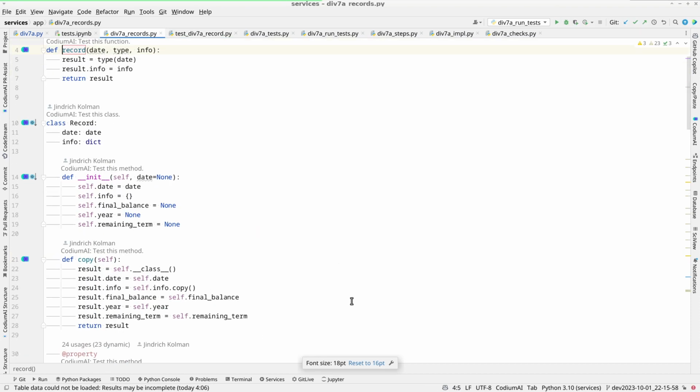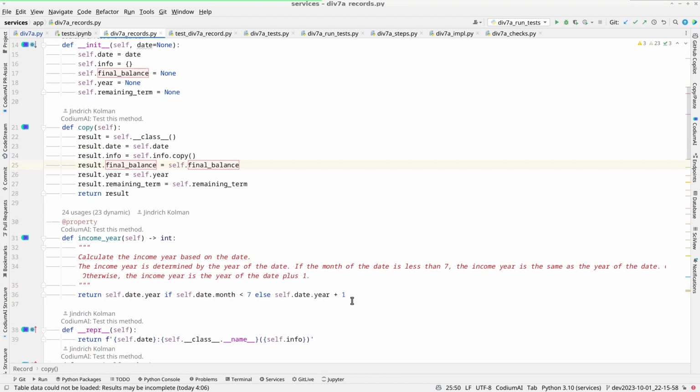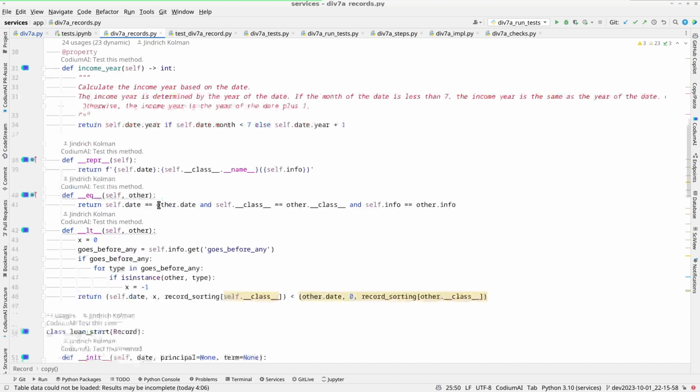So the semantics of the records is that I'm sorting by the date, obviously, and then you can have a bunch of records on the same date. As a second thing I'm looking at when sorting, there's this, how did I call it, goes before any.